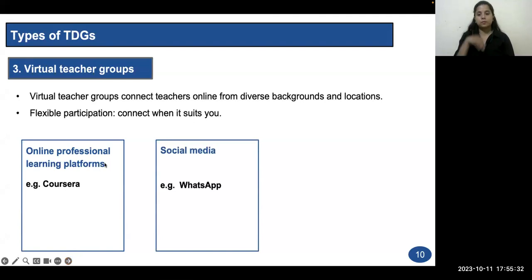Another type of virtual teacher group can be established through social media. So one is WhatsApp. Can you mention some of your favorite virtual teacher groups on social media? You can name some of your favorite virtual teacher groups that you have established through social media as well. Fine. Swapna is saying Telegram, YouTube, nice. Twitter. Yeah, recently on Twitter, we can also have Twitter chat as well as Twitter spaces where you can have a community of teachers sharing or learning challenges. Okay, Bangalore school groups, nice.